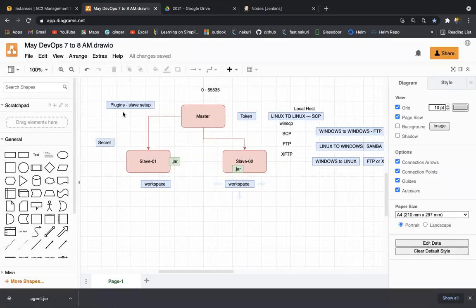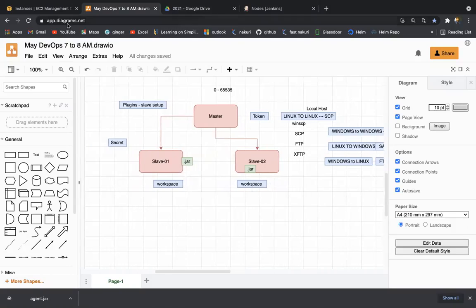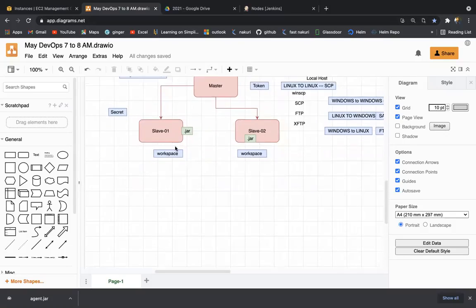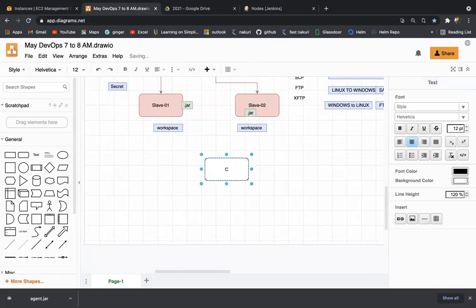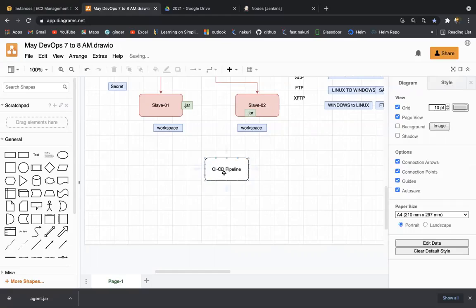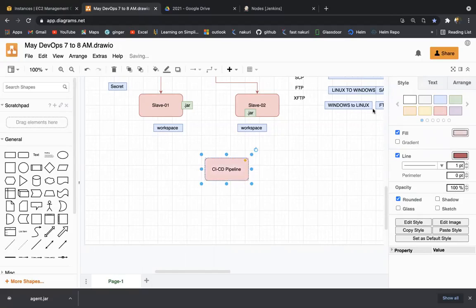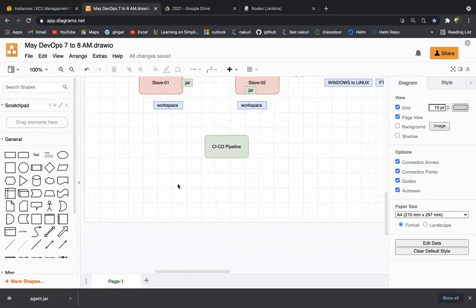So now we have done the master slave configuration. Next, we need to create the pipeline. That's very important, right? So let's try to build the CI/CD pipeline. If you have any questions before understanding pipeline, please go ahead. If you don't have pipeline doubts, then I can kickstart the CI/CD pipeline topics.